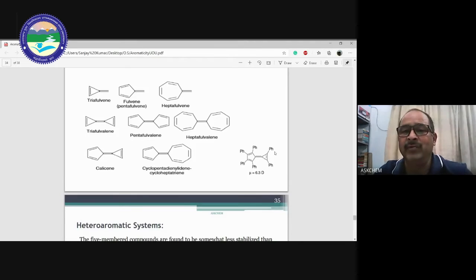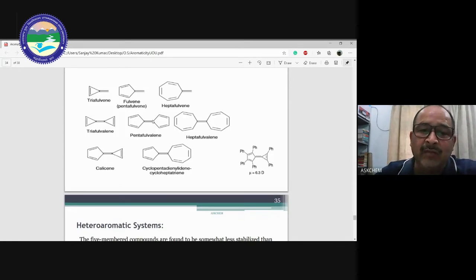They will have a dipole moment, and this dipole moment must be due to the aromatic ring being formed at one part. Now, in the case of triafulvene, we can form only one cyclopropenyl cation, and the other will be an anti-aromatic 4-pi system. So this also exists in a dipolar form. In pentafulvene, in the same case, only one cyclopentadienide will be formed, another will be a 4-pi system, that is anti-aromatic. Here also we can have only one cycloheptatrienyl cation and one cycloheptatrienide anion, that is an 8-pi system, that is anti-aromatic.